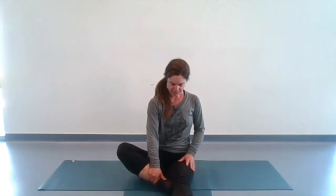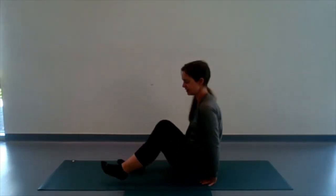Okay, so final piece here in our seated series is we're gonna bring one leg in front, we're gonna bend the other knee, we're gonna bring the knee out to the side. My knee is quite high, so this is where it might be nice to have a block under that thigh. I'm bringing my heel towards my groin, but not quite there, just wherever it's comfortable. And I'm gonna try to find that upright seat again.